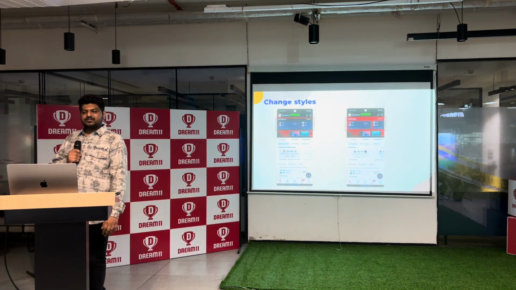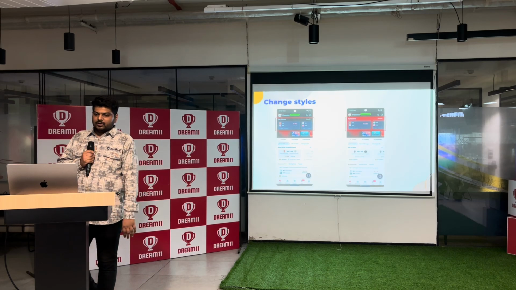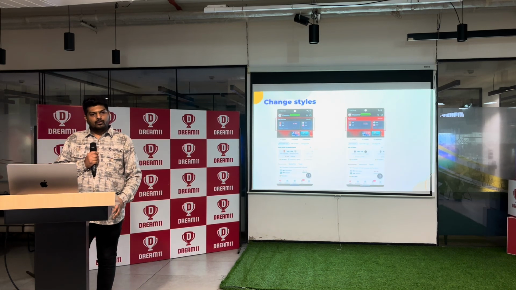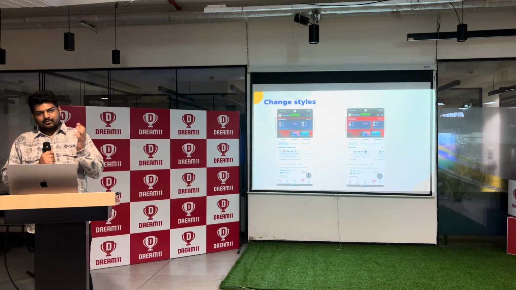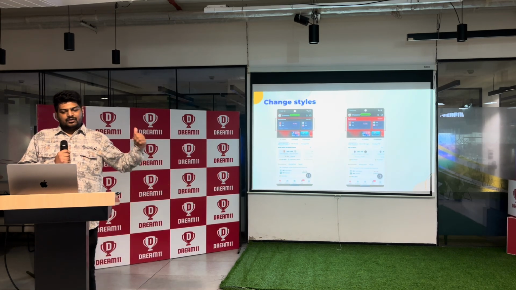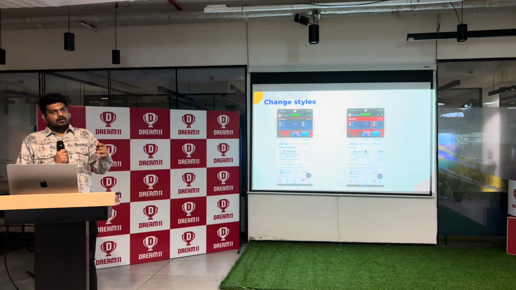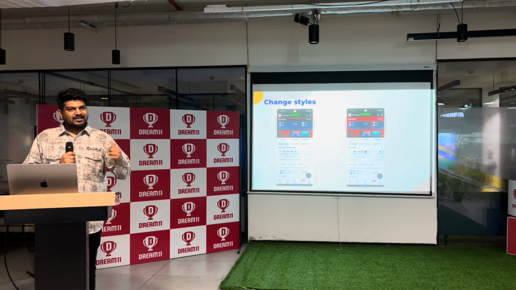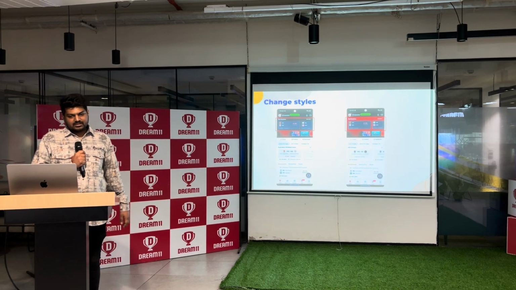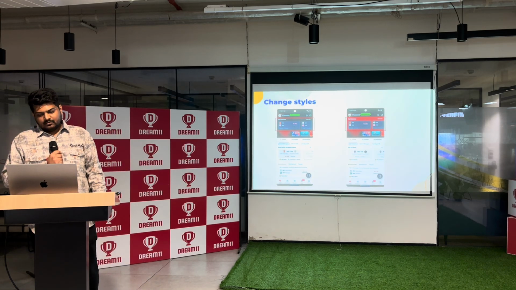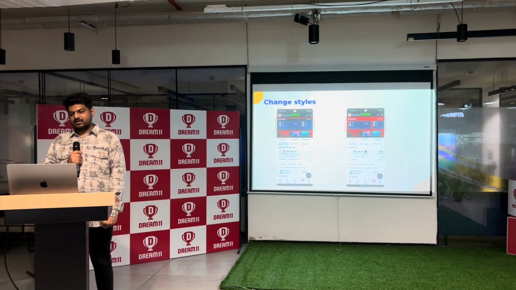Next is changing the style. What if a designer would like to do an A/B test on the color of a button, or wants to try out a certain card layout? They can use this capability. What if a content writer would like to do an A/B experiment on the title of a section? They can use this capability. As shown in the screenshot, on the left-hand side the background of the Next Browser is black. On the right-hand side, the background of the Next Browser is red.